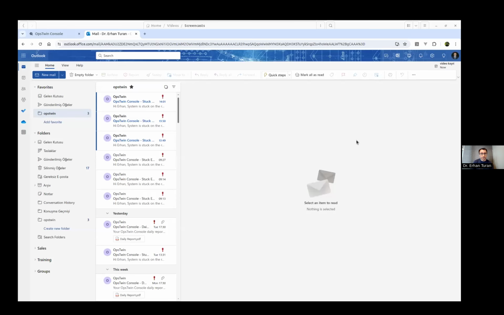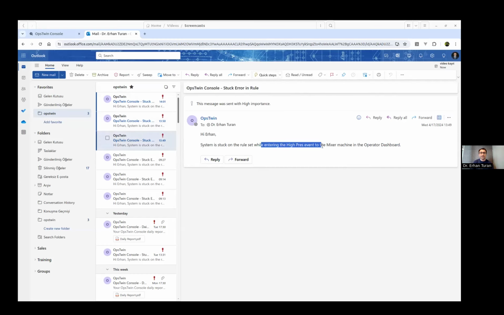All right, so let me share my screen again. Now you're seeing this specific section in my Outlook. Whenever I clicked an error, I get an alert. And the last time I clicked, it was like a couple of minutes ago, and it was a low temperature alert. Now you can see here, whenever I click in an error as a worker on the shop floor, I receive an alert as a director or as a supervisor from my office.